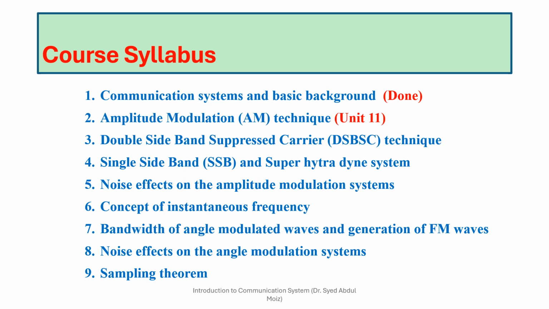In the previous units 9 and 10, we explored and comprehensively discussed the concept of modulation, what modulation is and why modulation is so important in modern communication systems. And then we discussed different types of modulation. Now we are going to start our first type of analog modulation method, which is amplitude modulation. And it is a part of our chapter number 2, amplitude modulation techniques.